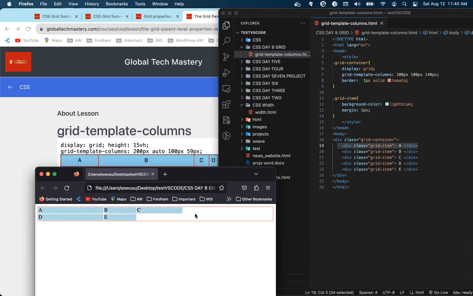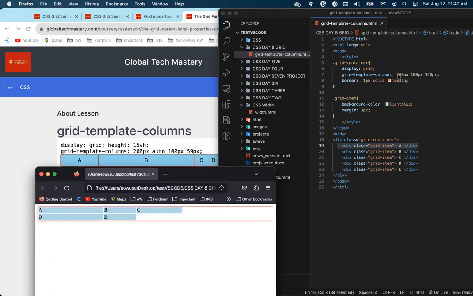The assumption is that there is no overflow. So if there is an overflow, you can say that I don't want the overflow to have the same column width as this one. So you can specify a width for the overflow column. We're going to get to it. When that is happening, you call that implicit values. So we have explicit and implicit.